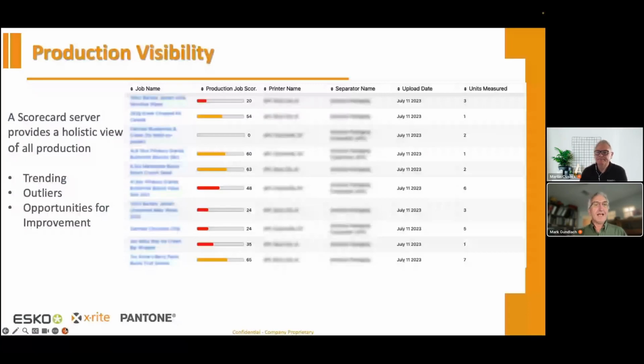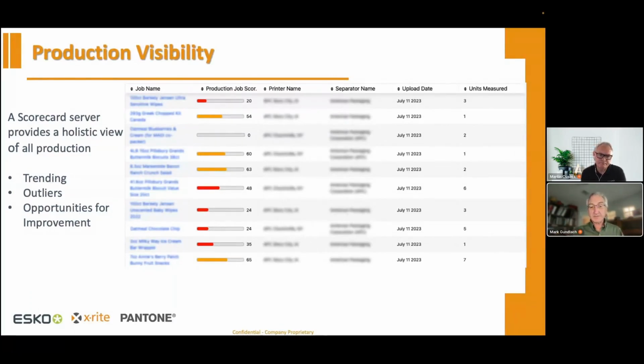Next, please. Okay, so I mentioned this earlier about the scorecard server. I've got a number of customers that are large converters that have sites all around the country, in fact, in multiple countries, and they need to track how they're producing stuff. Very much like Martin mentioned earlier, if I have to load balance and move work back and forth between plants, I need to know that they're all printing to a certain quality level, that they're all producing good color matching. And so having one place to look at all the data holistically is very useful.